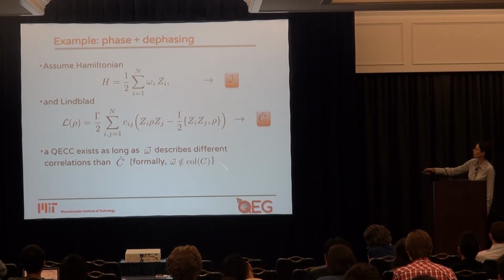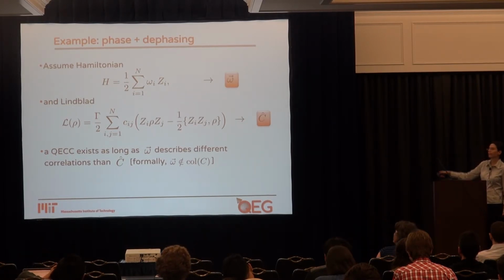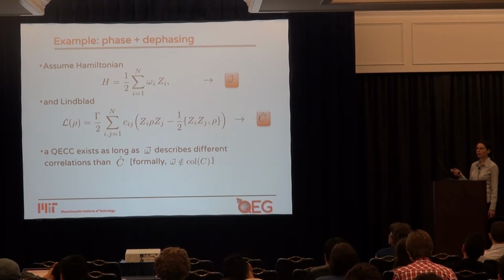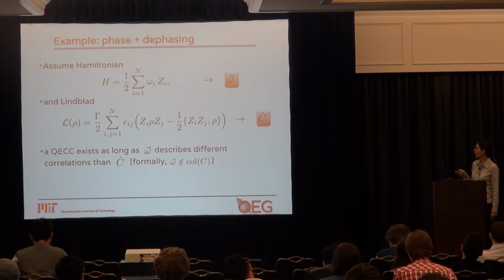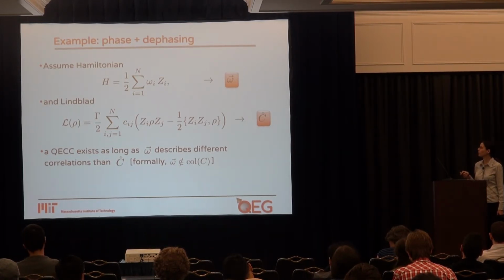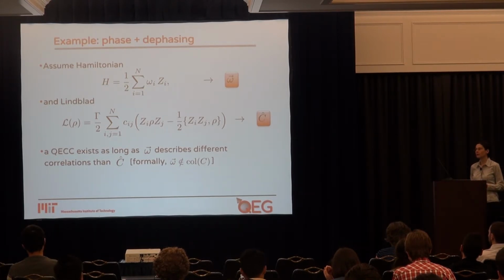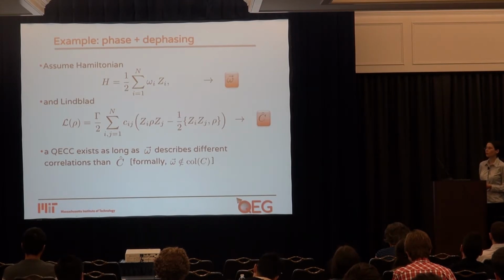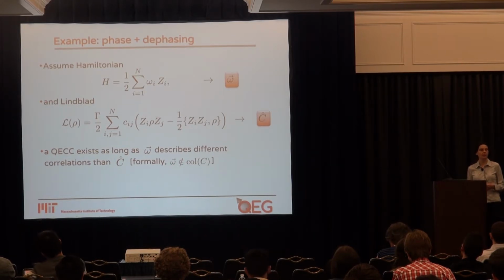So more formally, what one wants is that this vector is not in the column space of the matrix here. And this condition is, of course, completely included in the previous condition found by other people. It's just that what we do is to look at things in a slightly different way. We look at our Lindblad operator in terms of operation on individual qubits and not on the overall quantum sensor. And so this leads to a slightly different formulation, which sort of highlights this type of spatial correlation, which can help in distinguishing signal and noise.